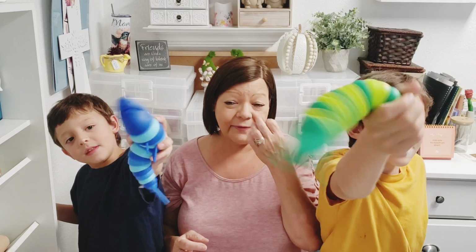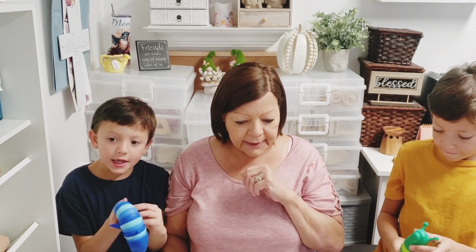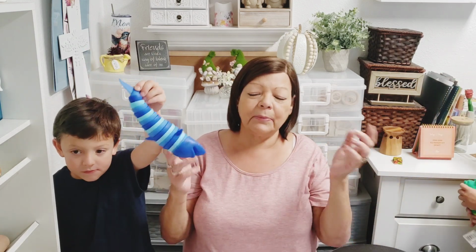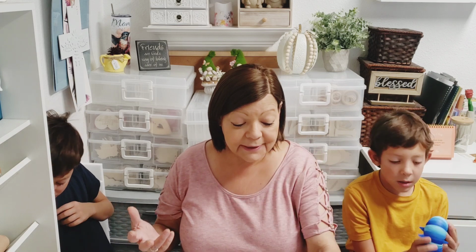So they do have these. They also had, I think it was a farm animal. I can't remember, but they did have three. I only got two.